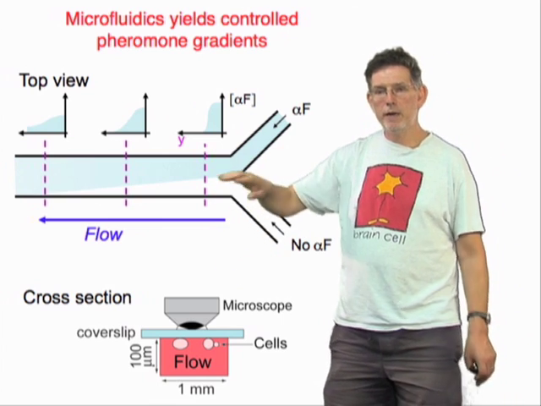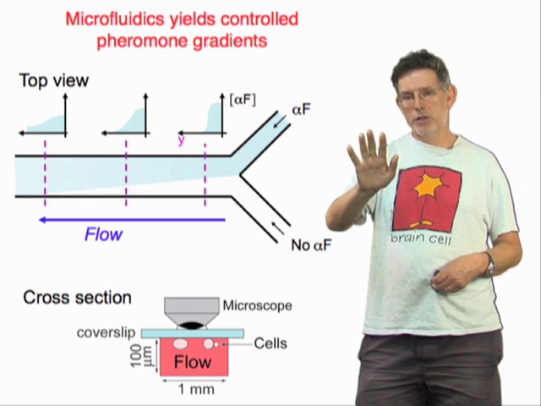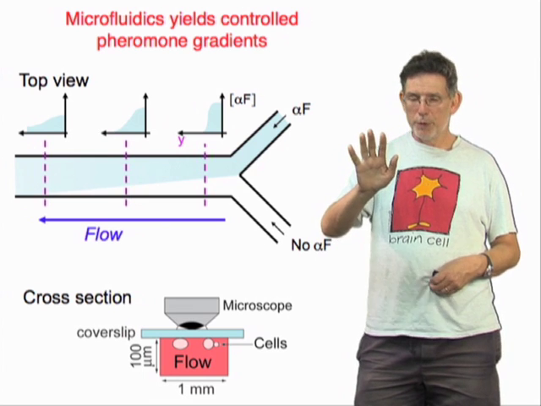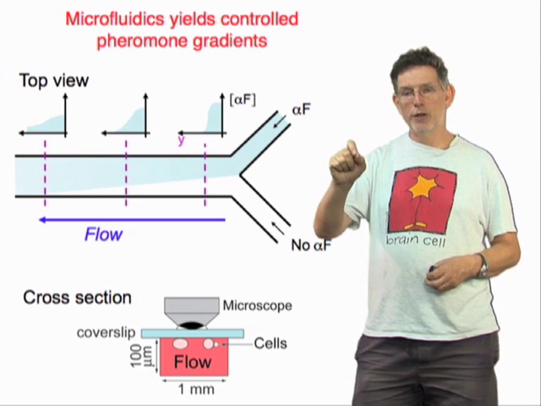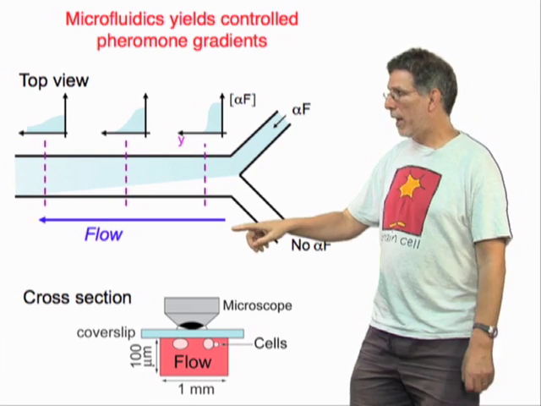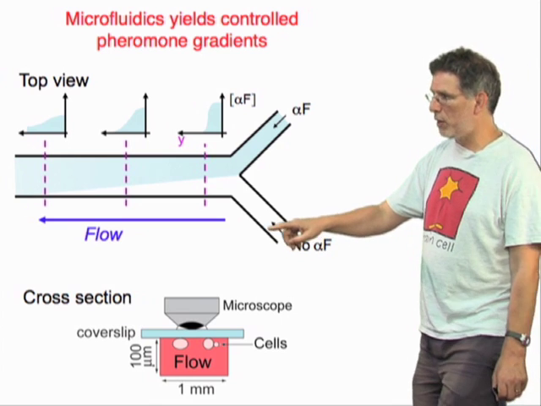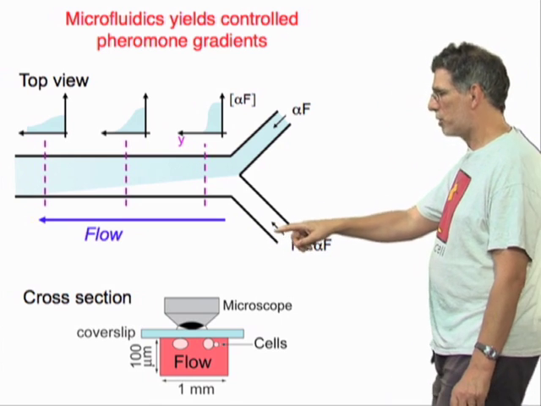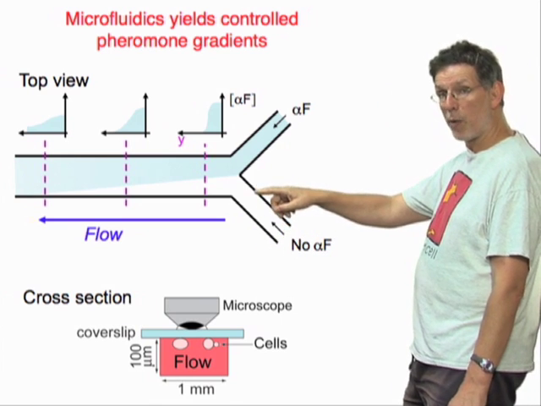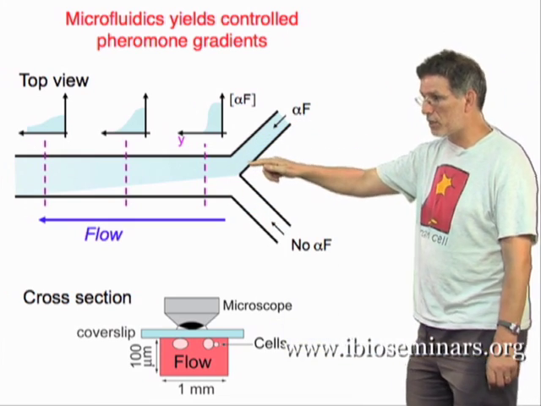So the screen here would be a microscope slide, and behind the microscope slide would be a cover slip, okay? And the cells are pasted on the cover slip, and we look from that side. What happens in this chamber is there are two inlets for fluid. This is a stream of yeast medium, which means sugar and other good stuff, which has no pheromone, no alpha factor. Here's another stream where it comes down in this direction, it does have pheromone.